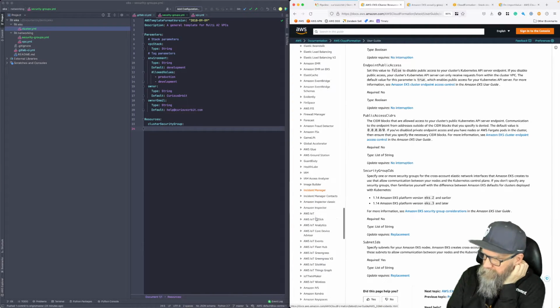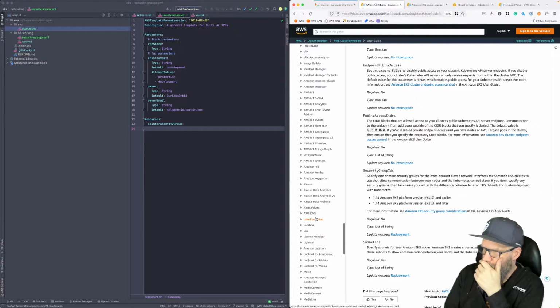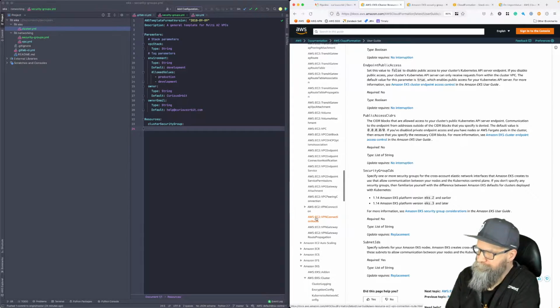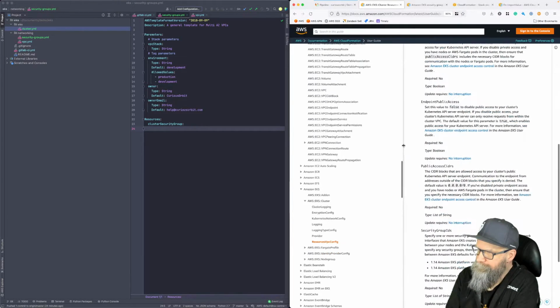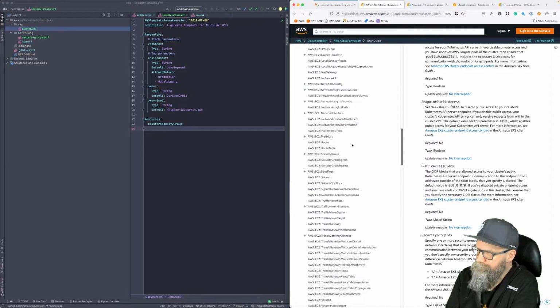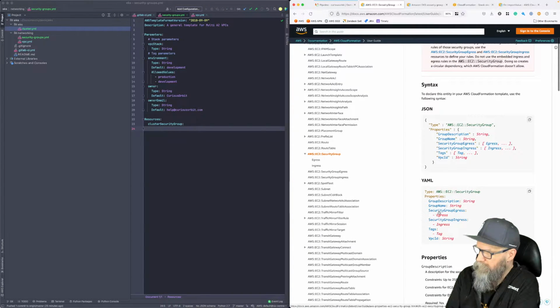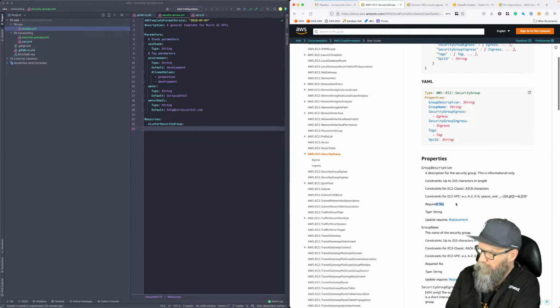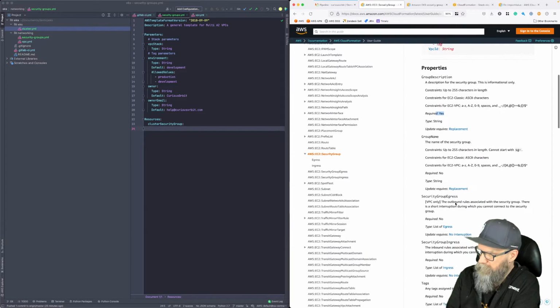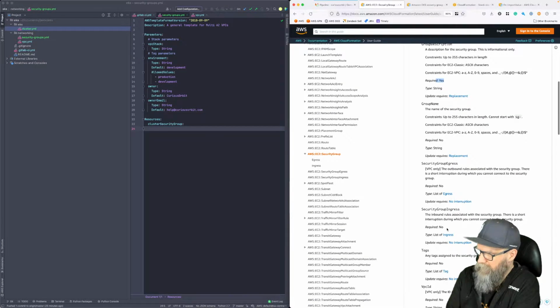I think it's under EC2. There it is. So see how you've got security group, then you've got egress and ingress. We can put everything in one piece here, but that would cause a problem because the ingress rule has to refer back to the security group. If we scroll down, we require a group description, but we don't require any rules, ingress or egress.